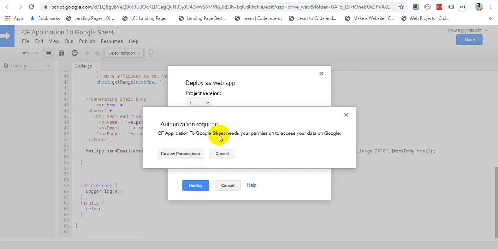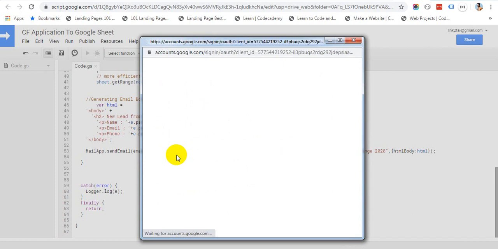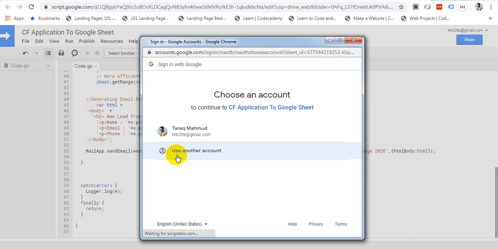It will ask you for permission. Here you see it saying authorization required, so click on Review Permissions and just give it access. When somebody submits your form inside the ClickFunnels application page, it will send all that data to your app script.